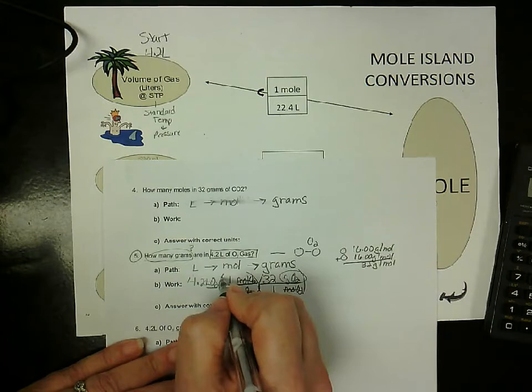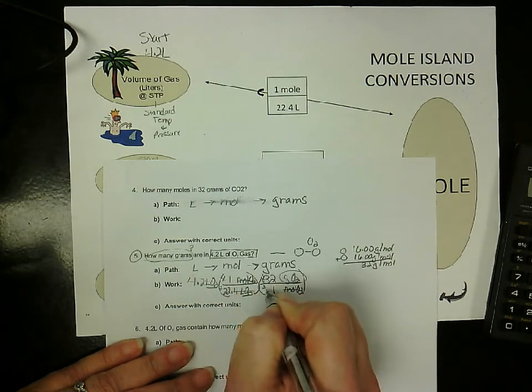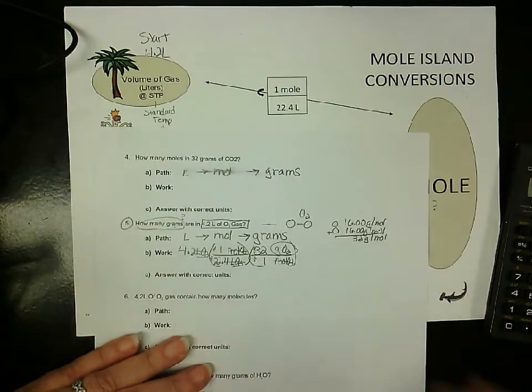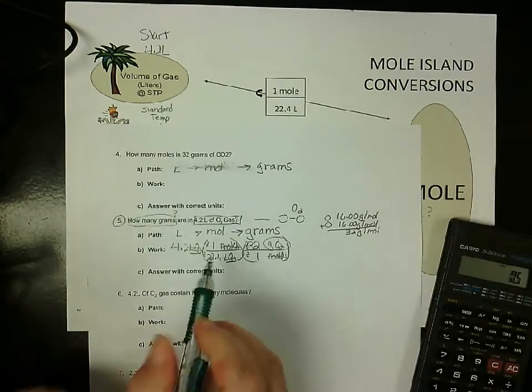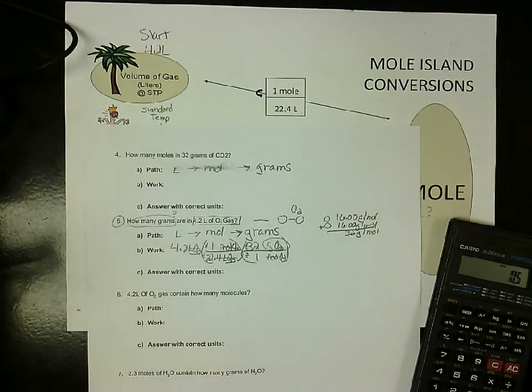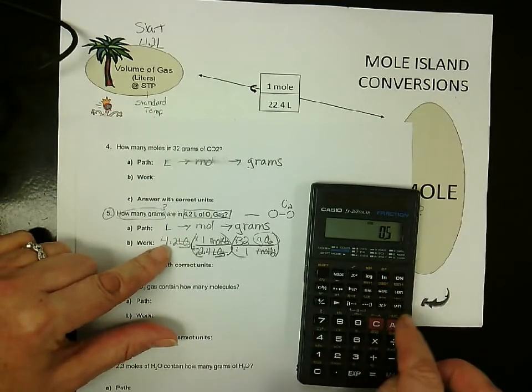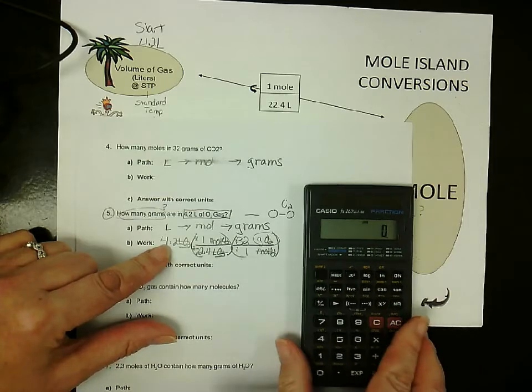What do we do? We multiply by what's on top, we divide by what's on the bottom, multiply by what's on top, divide by what's on the bottom. And I'm going to give you a little tip here. I see a lot of people trying to multiply the top, multiply the bottom, and then divide both. That is correct. I'm not saying it's not, okay? But I get a ton of calculator problems when people do that. If I just have you put it in the calculator like this, I have a lot less calculator problems.